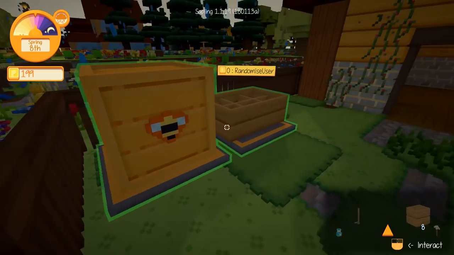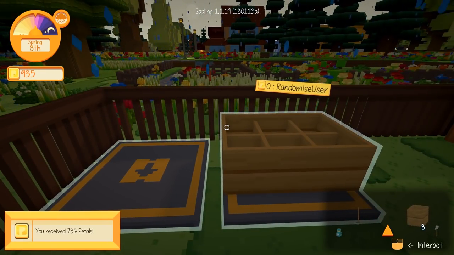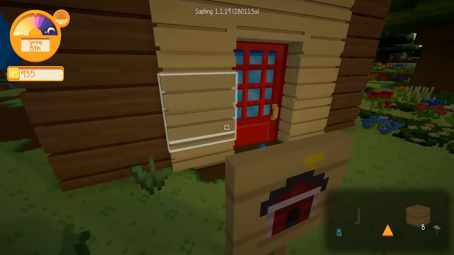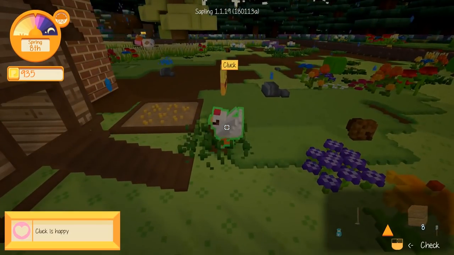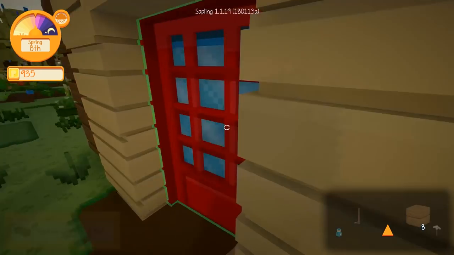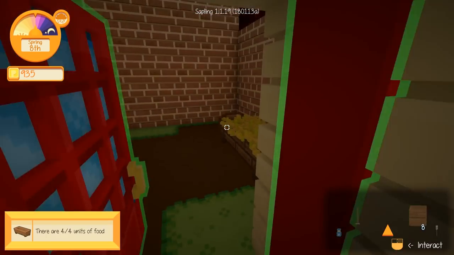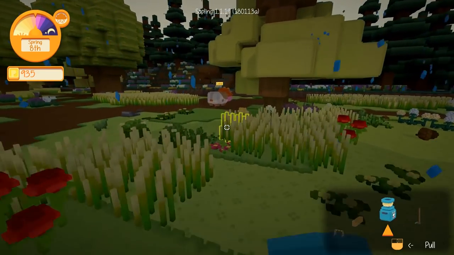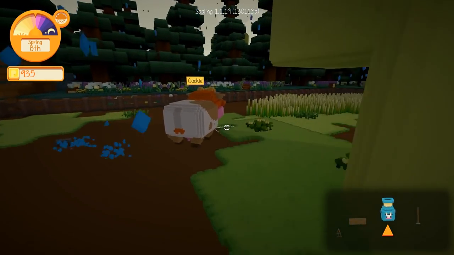Right. Oh, we've got to go get my cash, haven't we? Look, almost 1,000 quid now. Nice. Let's do the rounds. Clock is fine, but we'll need some more food on the morrow. This never seems to get depleted, so that's fine. Hopefully I'll be able to get some milk and flog that. In fact, actually, I might keep the milk this time.